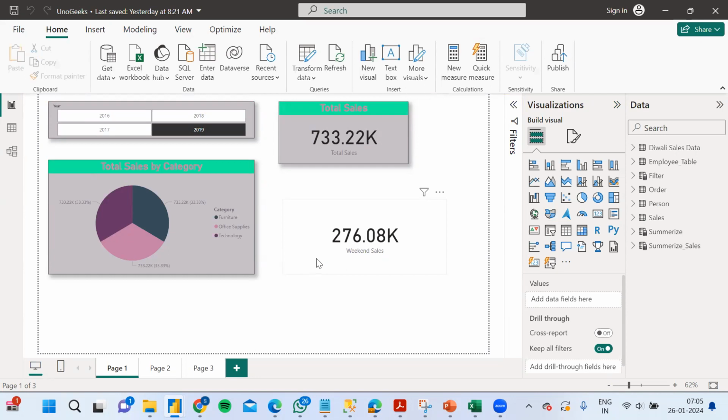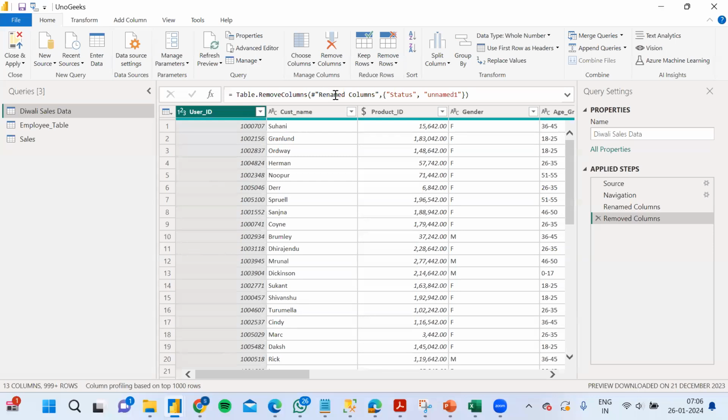Let's assume a situation where I forgot to clean or transform some column. How do I go back there? There is a Transform Data option here. I click on it and it takes me to the Query Editor.